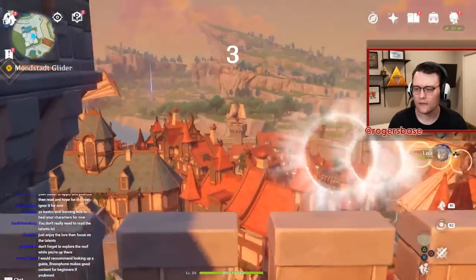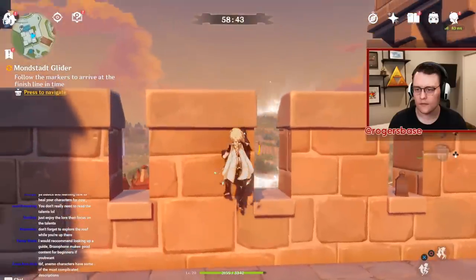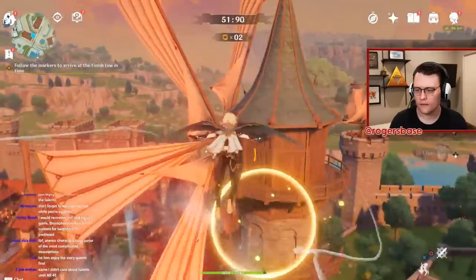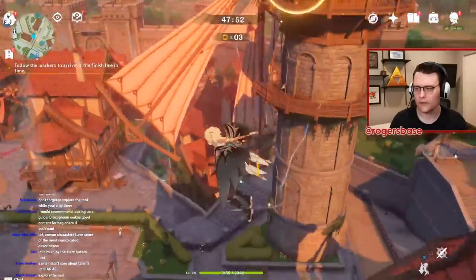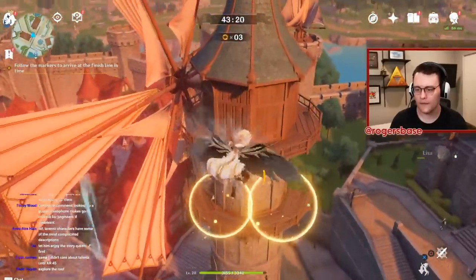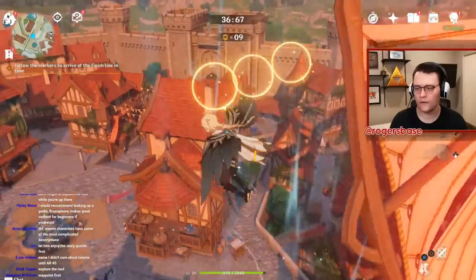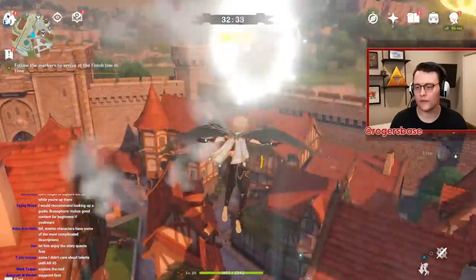Ready? Okay. I'm ready. Climb up here. Whoops. Where's the other one? Up, over here, over here, over here. Kick me back up, kick me back up. Okay. 3, 4. Okay. Oh, I see the rings in the corner now. I see.